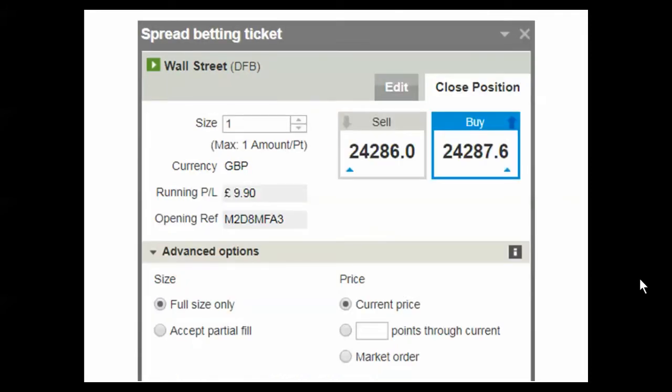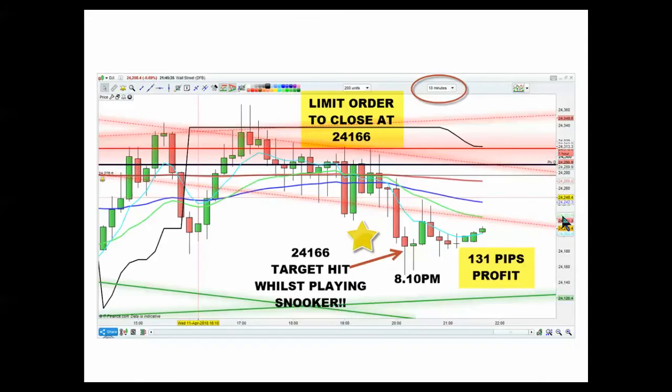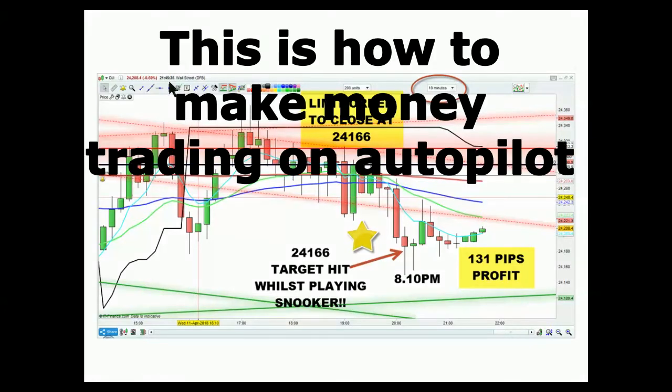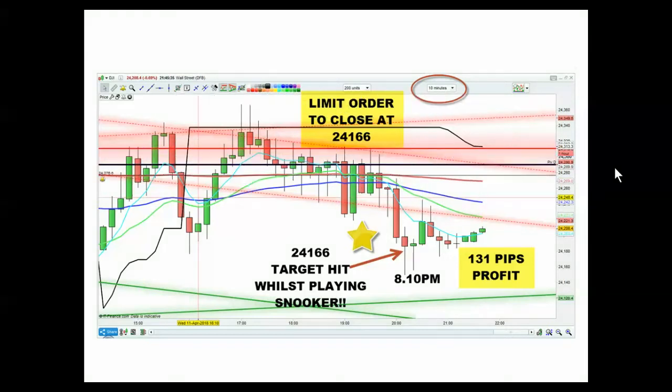Okay, so that was at the time, so you can see the running profit and loss is very small there. Okay, so what happened? Well, I'd gone off to snooker. The time now in this chart is 21:45, so 9:45. So I got back from snooker about 9:30. I had a look on here, and what I saw was that the Dow had done exactly what I'd predicted it would. Okay, so you can see verifiable times. This is the 8:10 candle, so it didn't happen that much after I went off to play snooker.